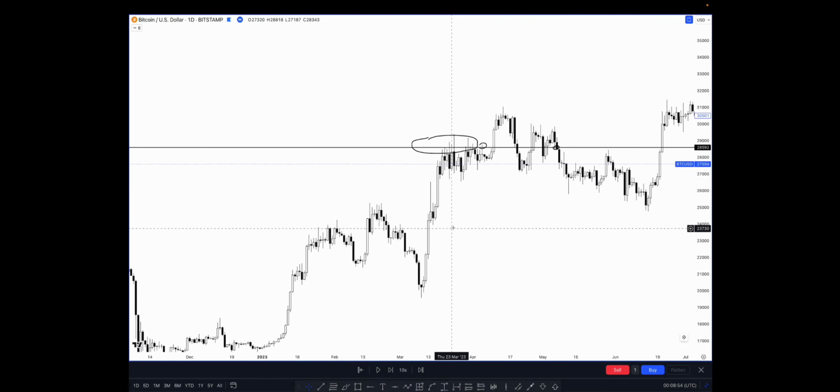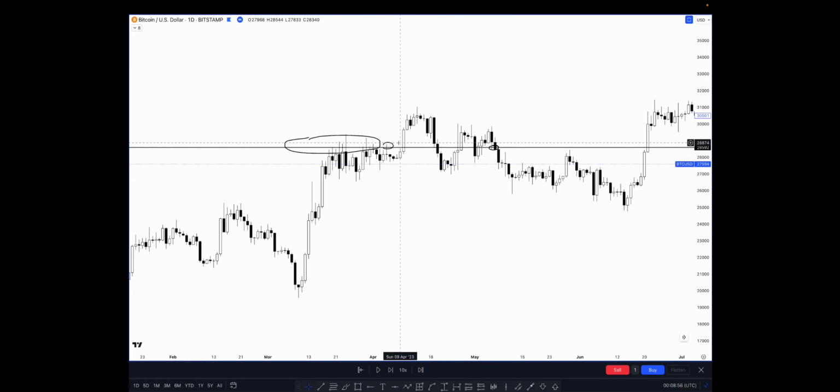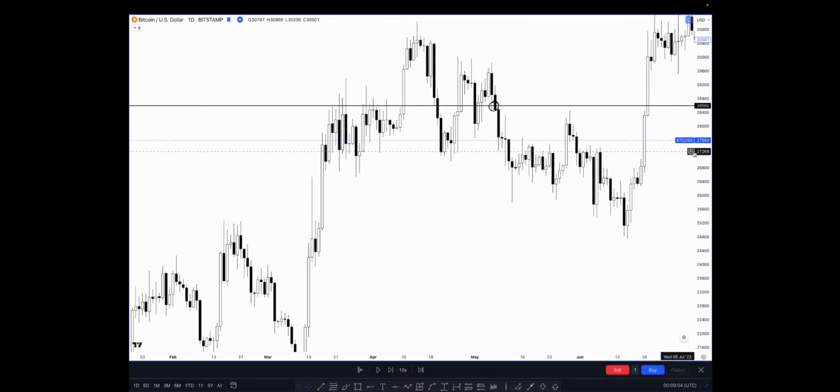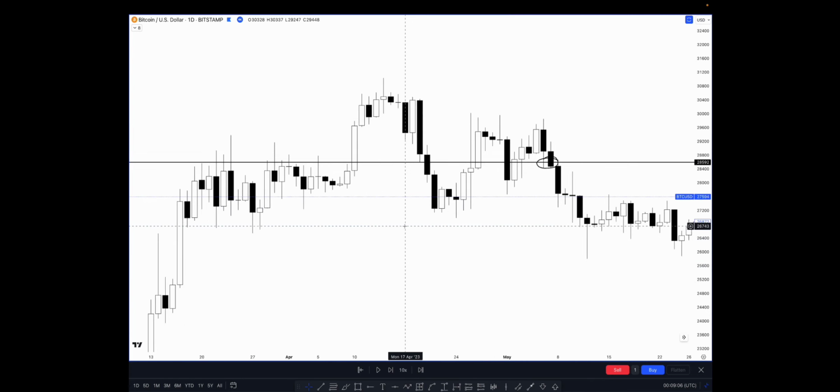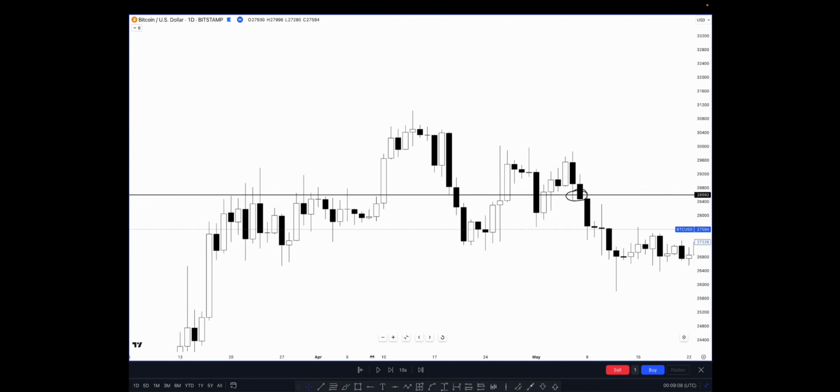We pump up again, 2023, acts as resistance, right? And then we also get an impulse off it. So the exact same thing from May 2022 and June 2022, just inversed, is showing this pivot level, pivotal point, whatever you want to call it, acting the way you'd want it to act. No daily closes above it. Zero. That's 1, 2, 3, 4, 5, 6, 7, 8 wicks go above that line.